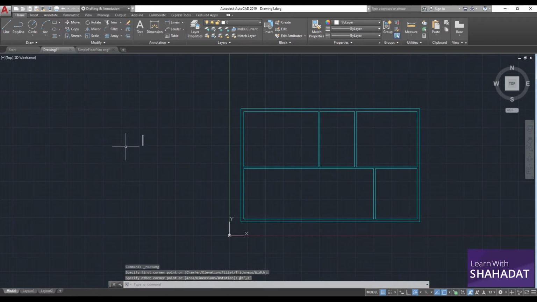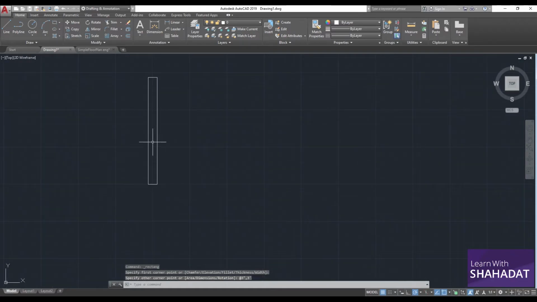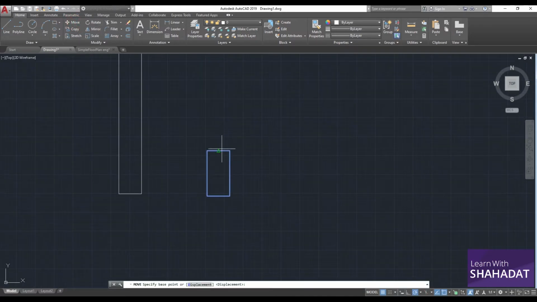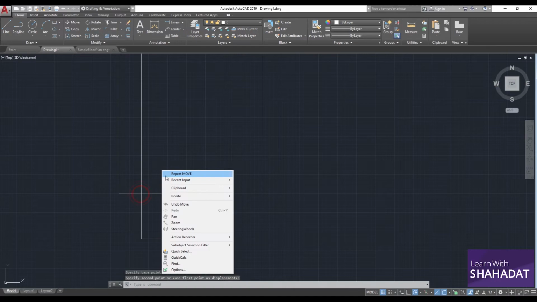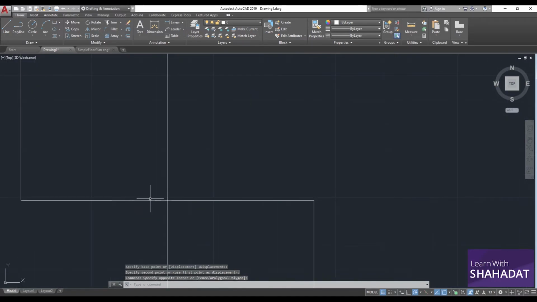Press enter. So this is your door frame. Now let's draw a smaller rectangle of 3 inch, comma 6 inch. Press enter. Now move this rectangle to here. Make sure that these two ends are connected.